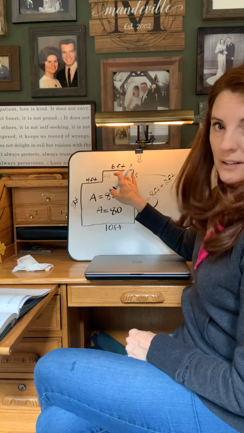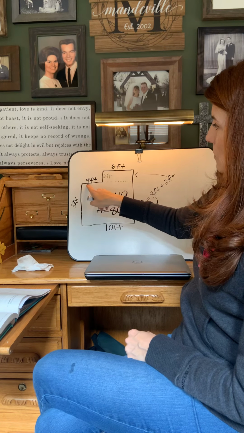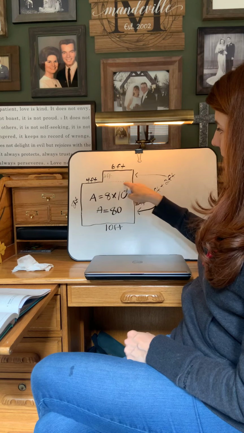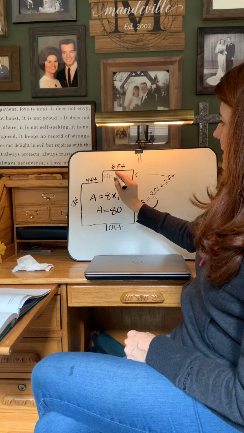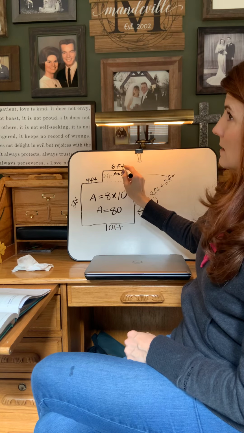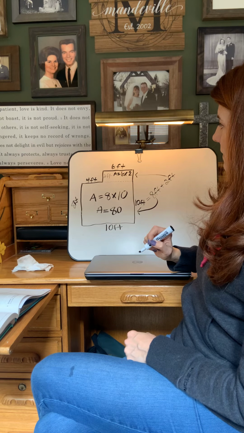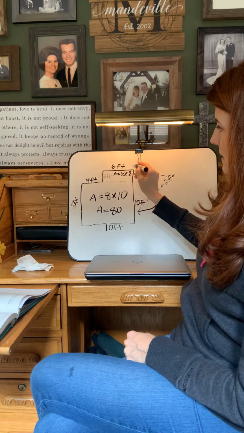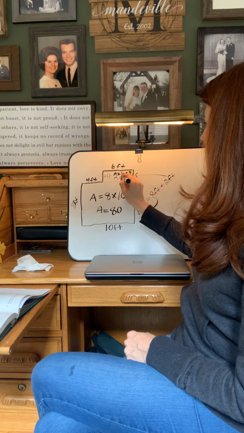Now let's figure out the area of this room. Now remember, we're not going to go way over here, so we're not going to use 10 feet. We're only looking at this little addition. So we're going to say that this one is 6 feet times 2 feet. We could break that into 2 feet if we wanted to, and then it would be 6 times. So the area of this guy is 12.